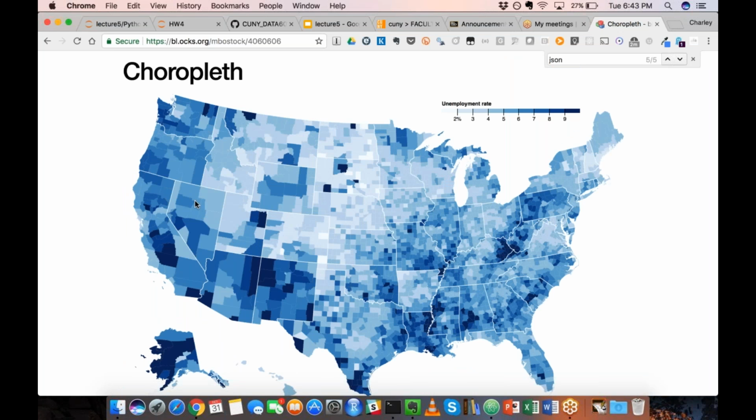Here you could see everything is built from the ground up. Things like the tooltip that you see popping up, you have to manually define something like that, and that could be very time consuming.